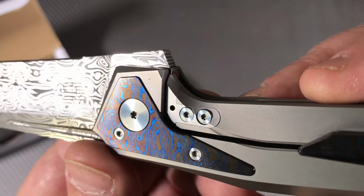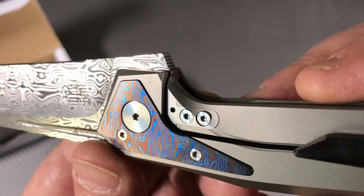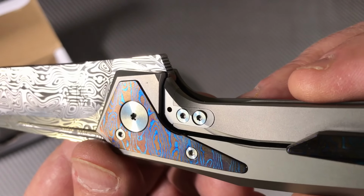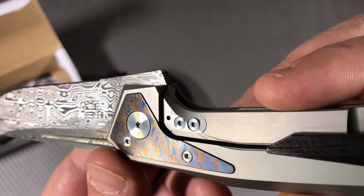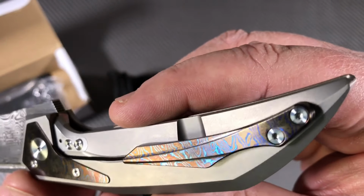But I mean, that Mokuti, don't you love that blue and gold? I mean, that just fires up. Kind of like looking at an opal, you know, at an angle. I mean, it gets fiery. It looks different in different light conditions.